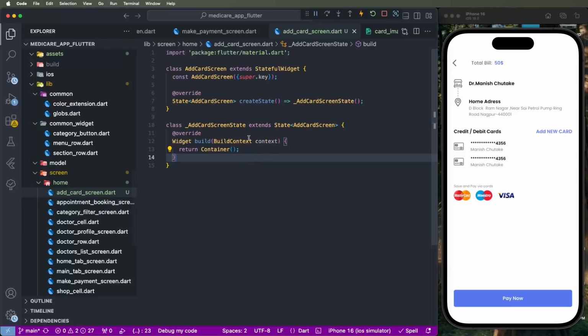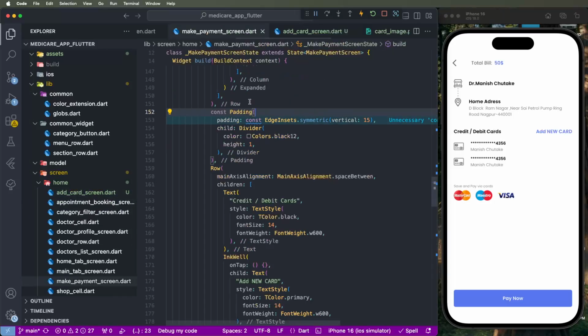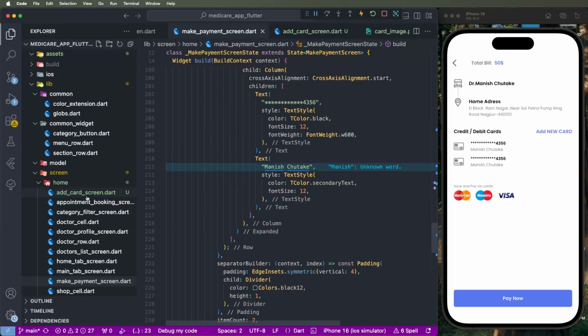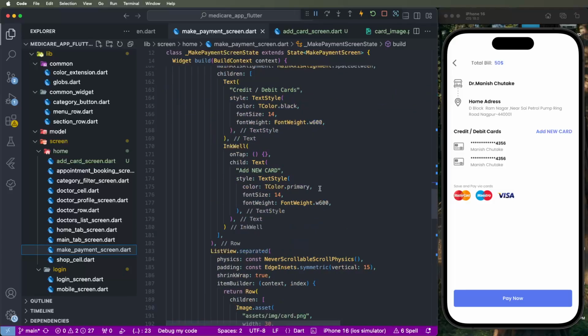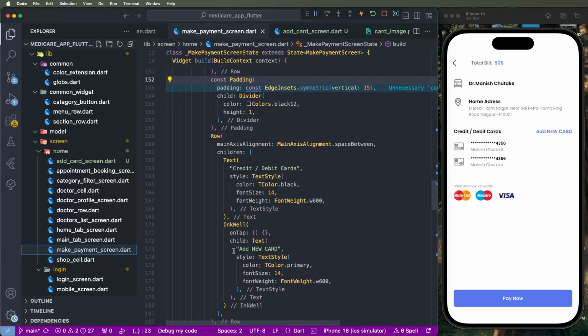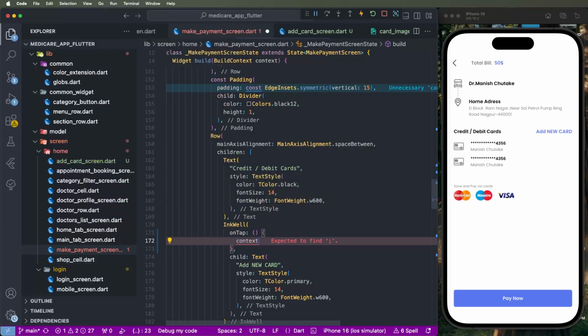First of all, need to open the screen connections, we need to establish. Now we need to find the make payment screen, and find the add cards button here. We need to put context dot post extension methods to call here.